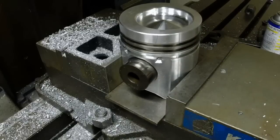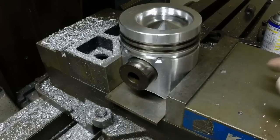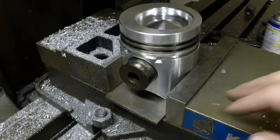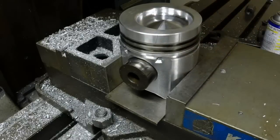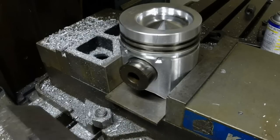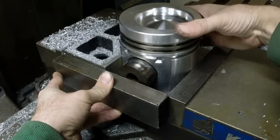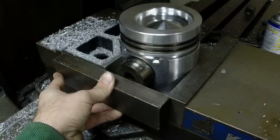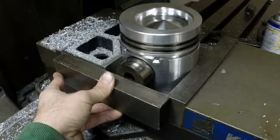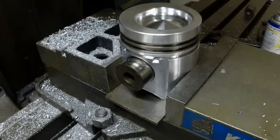I can stick my piston in here. Since these cart vises have a low spot in the middle where the bar goes in and out, I just put a plate in there so I've got a flat surface for my piston to sit on and be true. Then I've got my hold-down bar that I can take and put across the jaws, make sure everything's pushed over against it, push the wrist pin out, and get it square across the end. When I've got it square, I know I'm lined up, and then all I gotta do is tighten up the vise and we're good to go — make our cut.